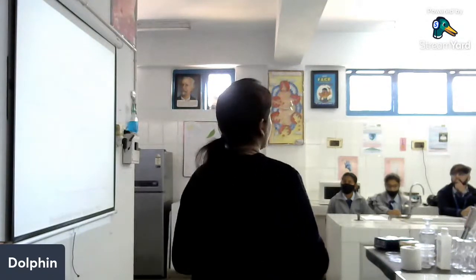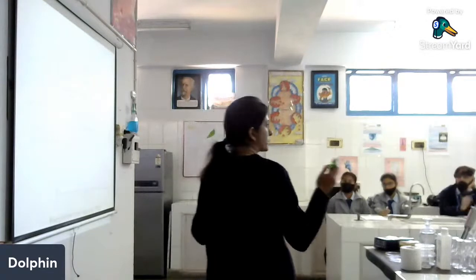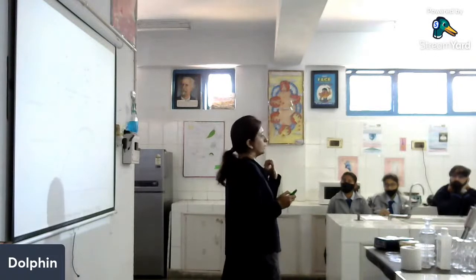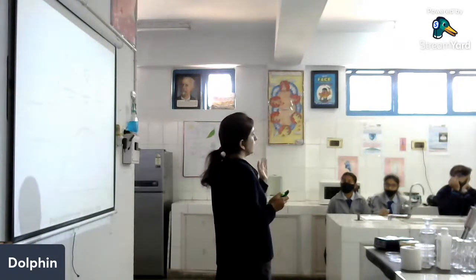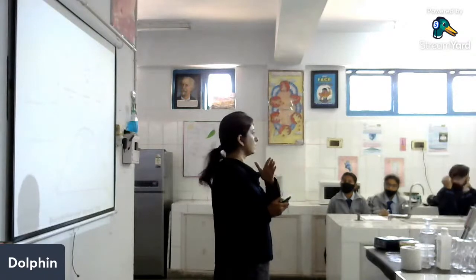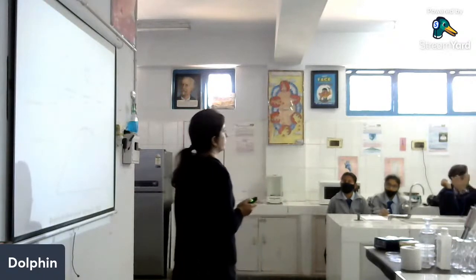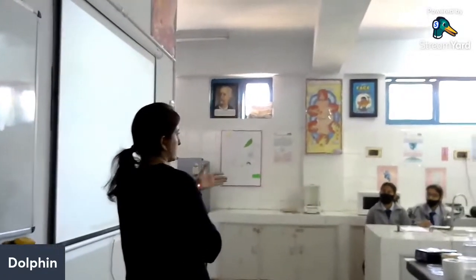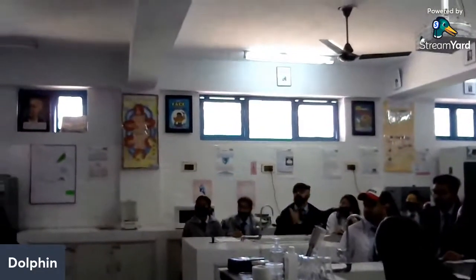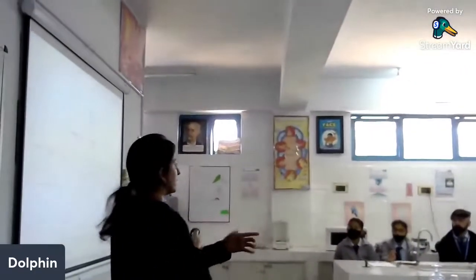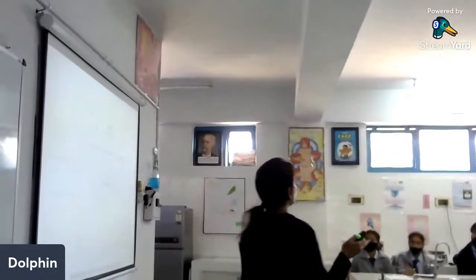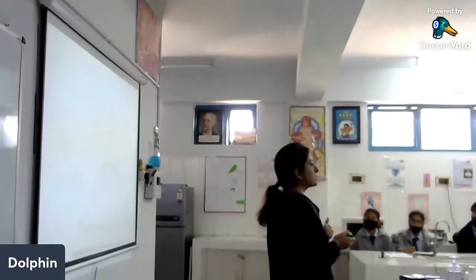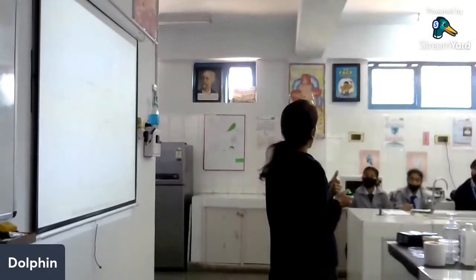Now this can be understood if you suppose you have a series of tubes, right? In each tube, you add the same amount of antibody. And you increase the concentration of antigen in the tube. Now in initial tubes, what will happen? The amount of antibody is in excess in initial tubes. You are adding a little bit of antigen and then you keep on increasing the concentration of antigen. In each tube, the amount of antibody is the same. It's constant. What we are varying is the concentration of the antigen, right?